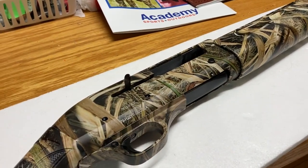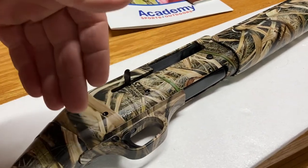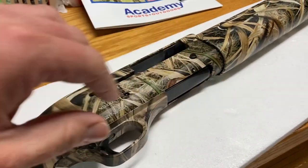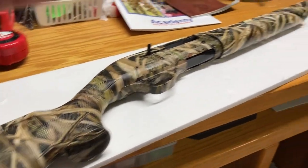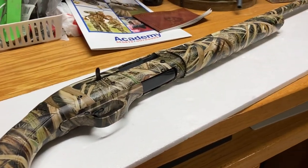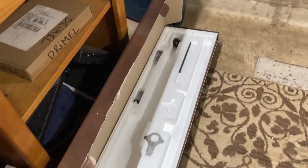One thing I don't like to do is dry slam these guns when there are no rounds in the magazine and we're not actively shooting. I usually just catch it with my finger and hold it a little before it cycles up, so I'm not banging it around too much. Hopefully we can get this thing broken in and run some shells. My buddy's doing some duck hunts — we're at the end of November so duck season is very much on. Hopefully you guys enjoyed this quick unboxing video. You get those chokes, so I'll grab one and toss it in.